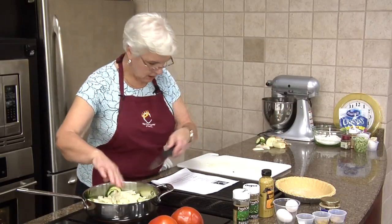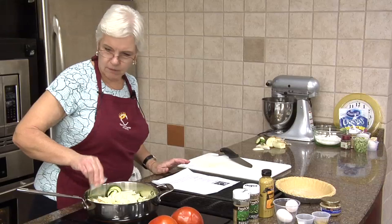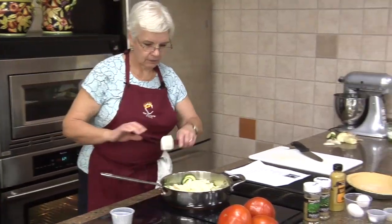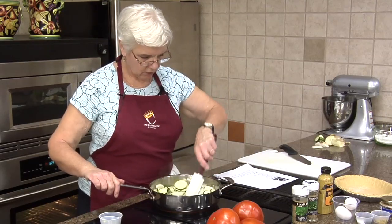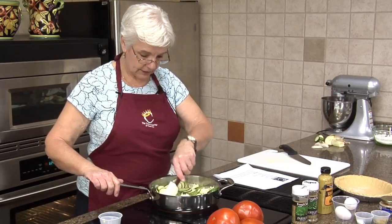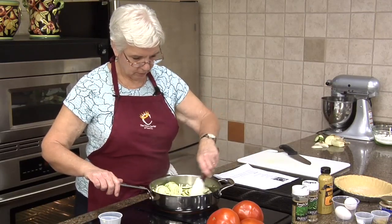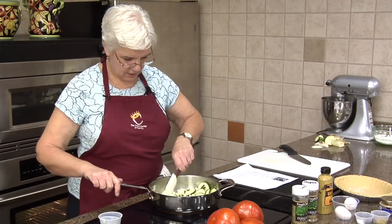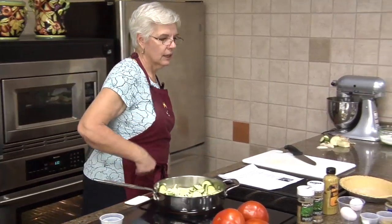All right, so we're getting that cooking. All these recipes tonight are relatively easy. We're going to put a little garlic in there too, but remember to watch the garlic so it doesn't burn. We didn't add a whole lot of butter for all the zucchini and onion — just three tablespoons. If you prefer to use olive oil instead, you could do that. I'm just going to let this cook down a little bit, because we want to get this in the oven.